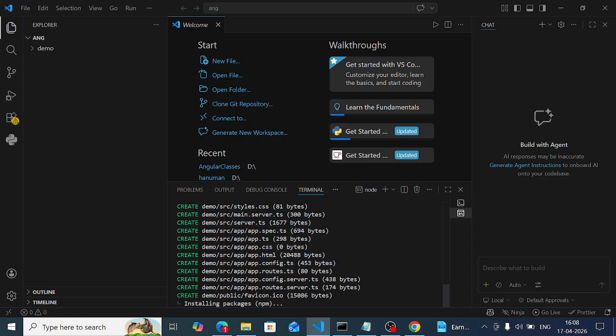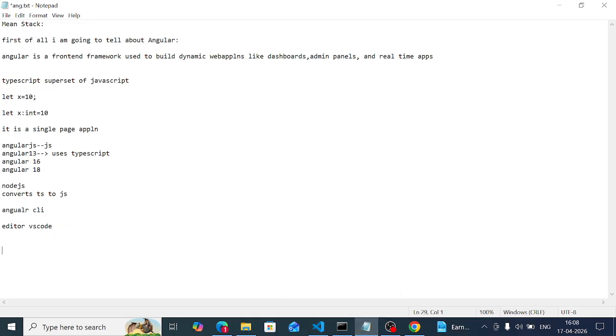Still it is loading. See, all default code. Angular means everything is component-oriented. A component means placing HTML, CSS, and JavaScript together in one place. That is nothing but a component.